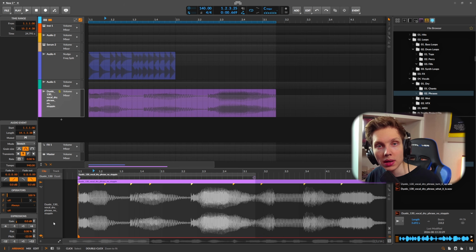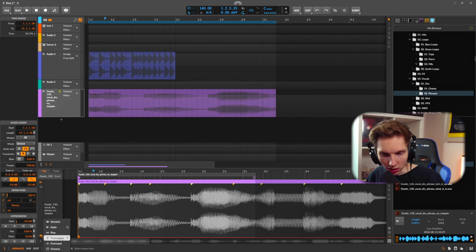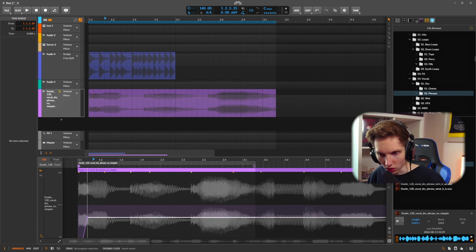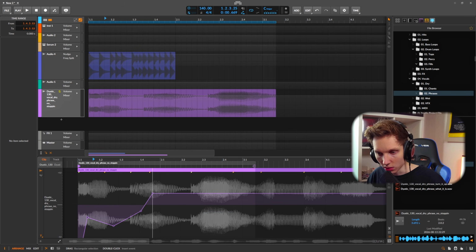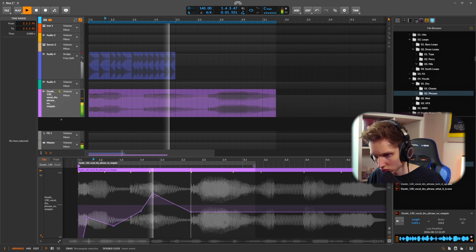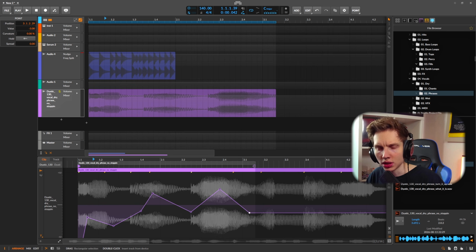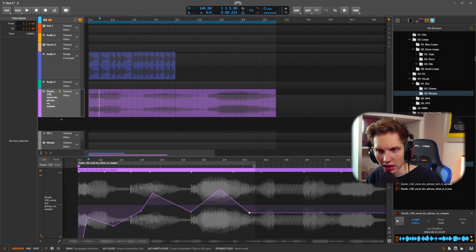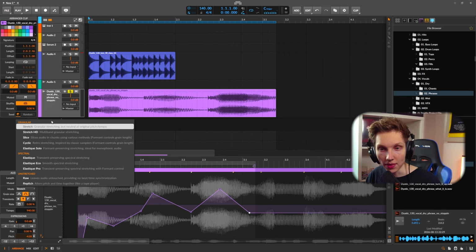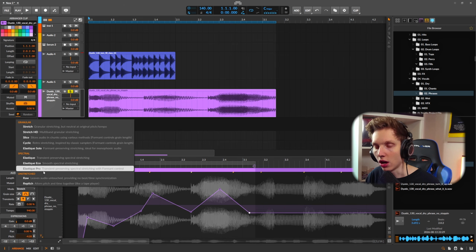Let's say you want to automate a parameter within the audio clip, which is what I do a lot for sound designing. You can right click on the clip and now select the transpose. And now you can just draw automations within the audio clip, which is really cool. So this is something which I will use a lot for sound designing because you can get crazy results with that. Besides that, there are also plenty of other stretching modes, which I also need to try out to see their potential, so I can use them for sound designing.